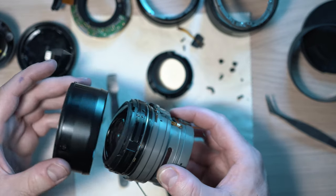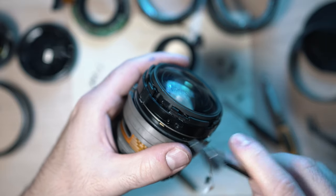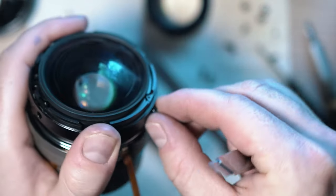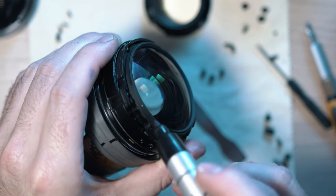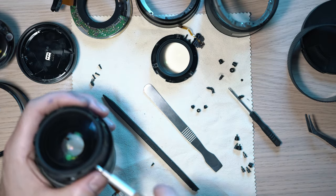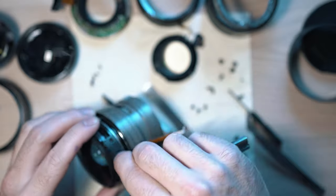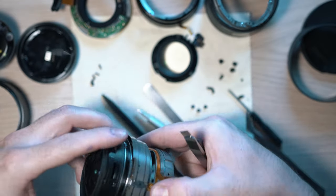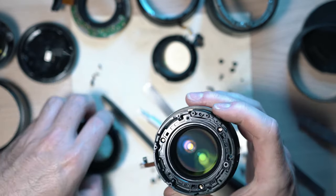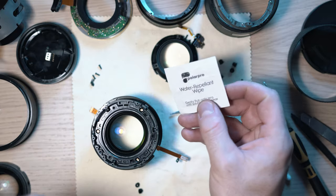Pull out the outer ring. And remove a plastic insert from the inner ring. Sharpie just in case. And pull out the inner ring. Here we go, the front element is out and all here is looking okay. It's time to clean and put it all back together.